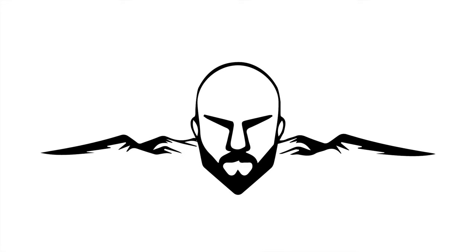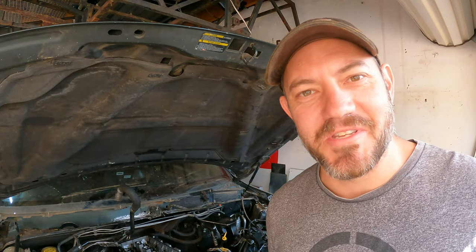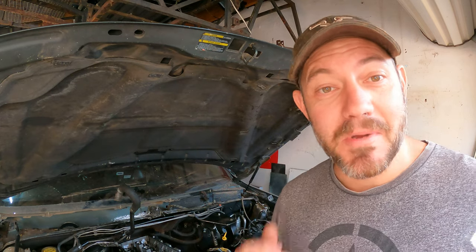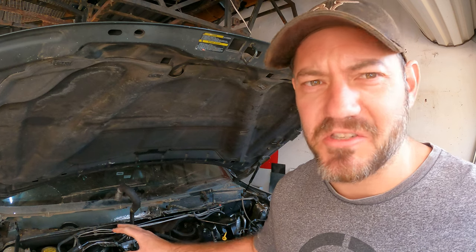Today I'm figuring out what is going on with this engine. If you watched the last episode, you'll notice it smoked a lot. Welcome to the channel and welcome to the Jeep. Let's get started. In the previous episodes you saw that we had a massive smoking issue with this Jeep, a misfiring issue, and just a general piece of crap engine.